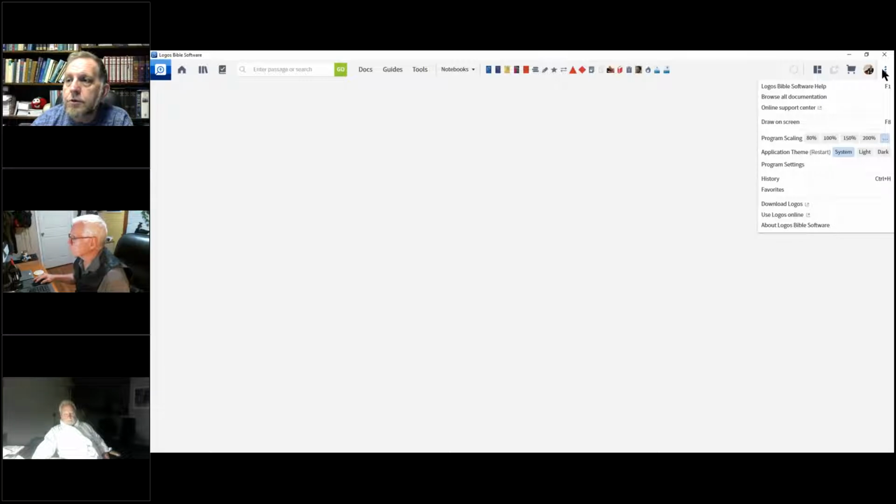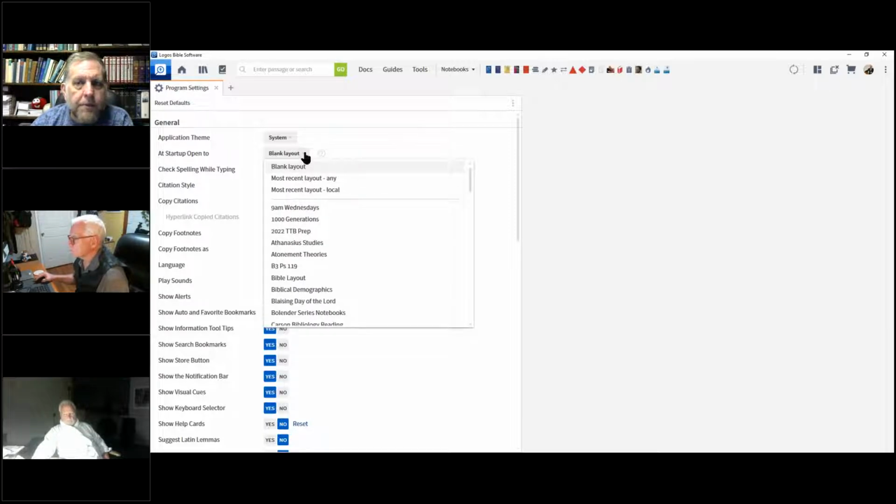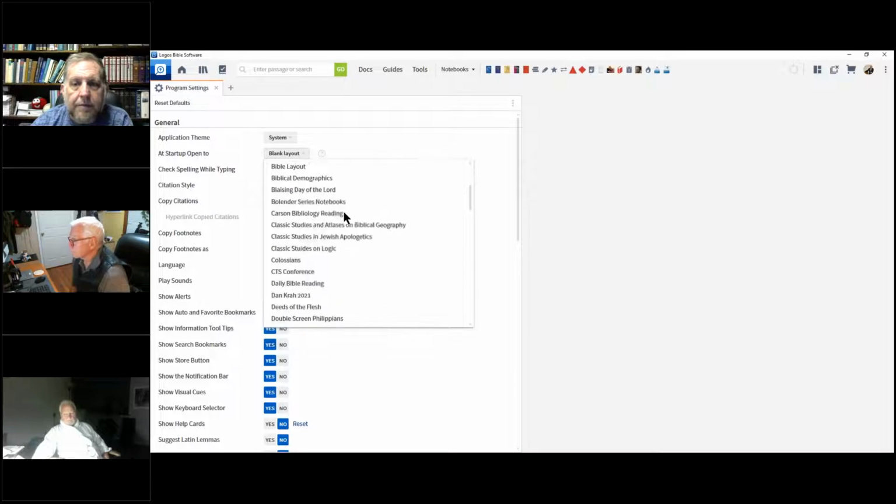So when you go to the program settings and you decide at startup, these are the things that you can open to. You can open to a blank layout. You can open to a most recent layout on any machine, or the most recent layout on your local machine. You can start with a homepage layout, or any of the created layouts that you've saved.